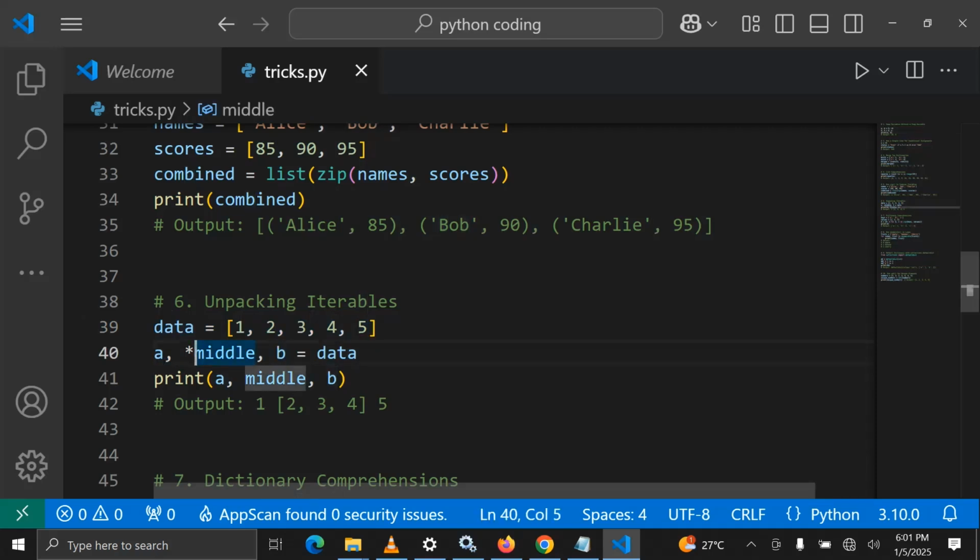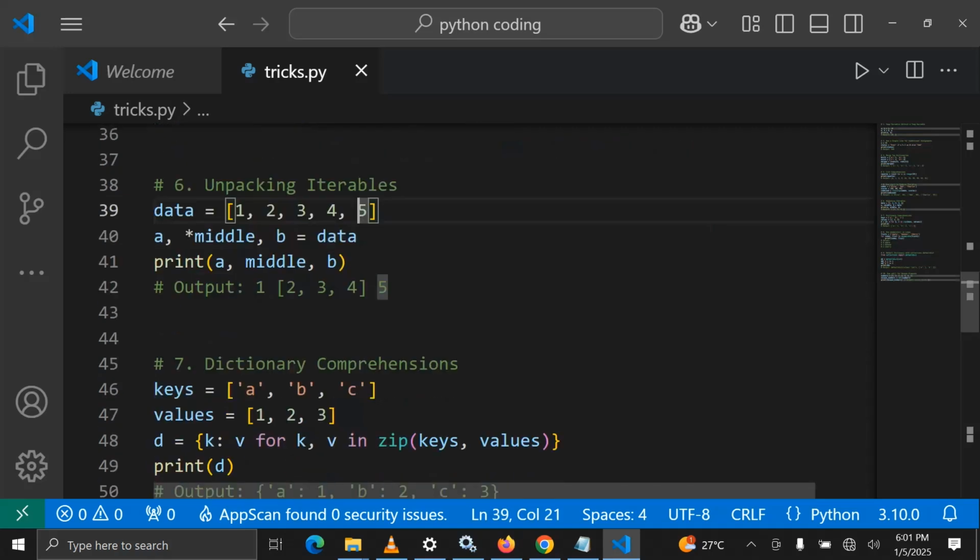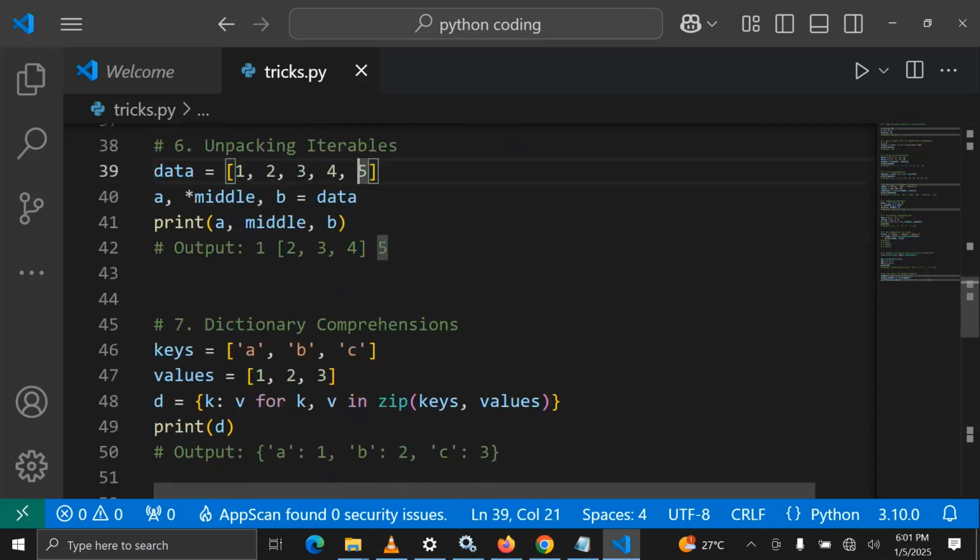If you print A, middle, and B, it will output the first element, the middle elements, which are 2, 3, and 4, and the last element, which is 5. So we make extraction of a portion of a list easy.